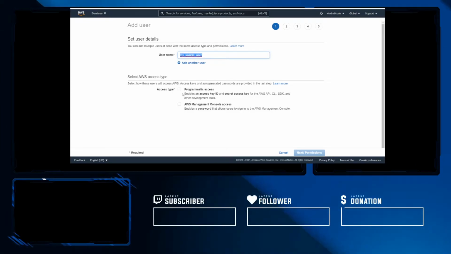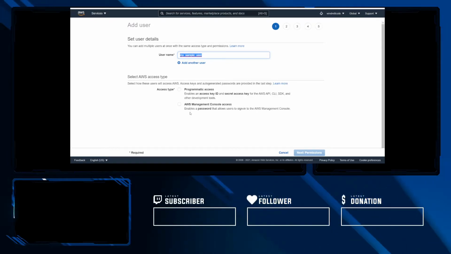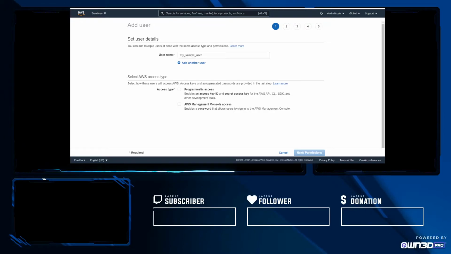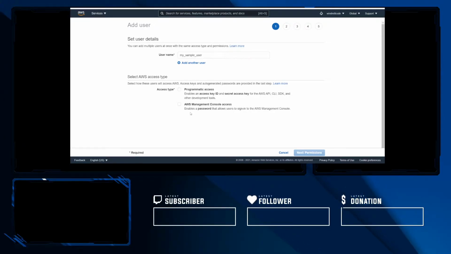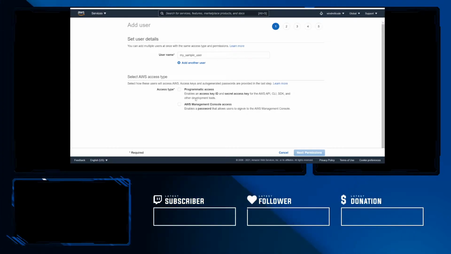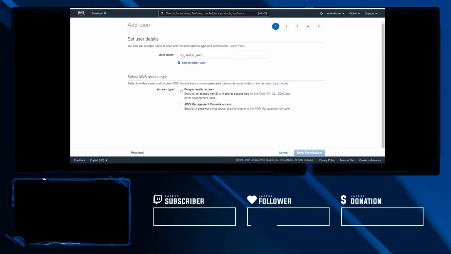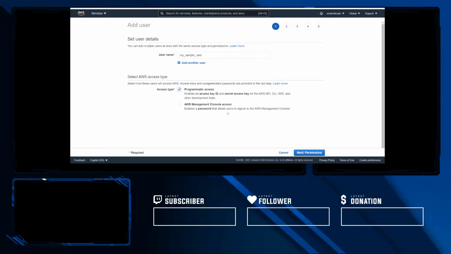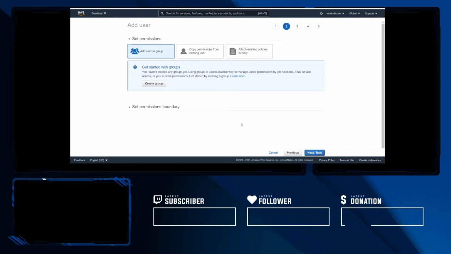Now there are two types of access, programmatic and AWS console. Say, for example, a non-developer needs to head into the console to do some management with the data. You give them this management login. Programmatic access is like a service account. In Google Cloud Platform we have service accounts, and this is the respective equivalent in AWS. So we want to make our user programmatic access, aka a GCP service account.